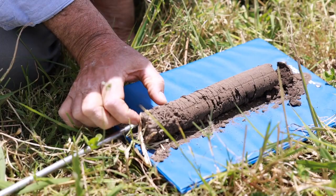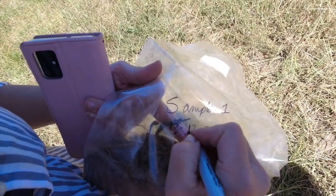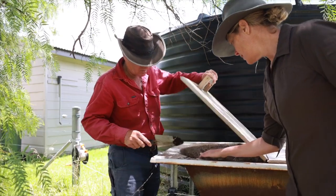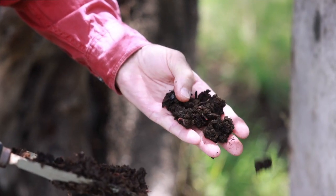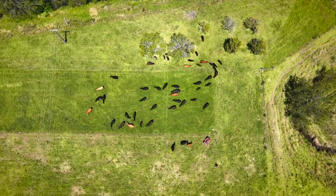We've tested your soil using core sampling and also some biological assessment. Based on the results, the soil's probably not quite where you want it to be. What do you think the next step would be? Soil knowledge is another area I'm not an expert in, and I'm going to have to take advice from people with more intimate knowledge. However, I will very much favor going towards biological treatments to the soil. What we're doing already is the cattle dung, cowpea, and saliva being regenerated back into the soil to help stimulate the biology. You can see it already working well because when you bring cattle into small areas, you get fairly intense natural fertilization by the cattle themselves.